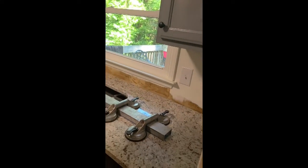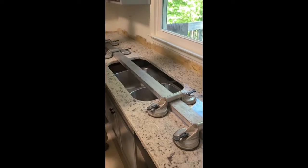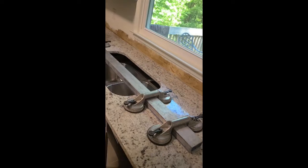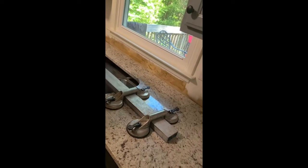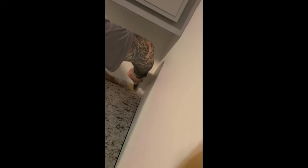Alright, good enough. I need to get this side back a little bit, but you have to pull yours back before I can do that. Pull my side out. Yeah. Alright, right there. Hold on. Old handy bag knife gets that little drywall out of there. Now we're good all the way across.